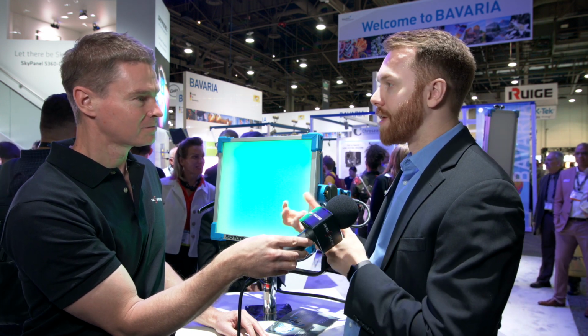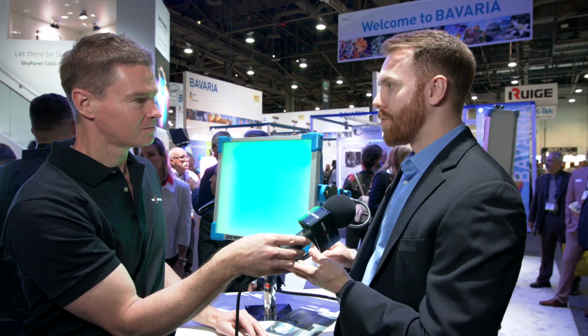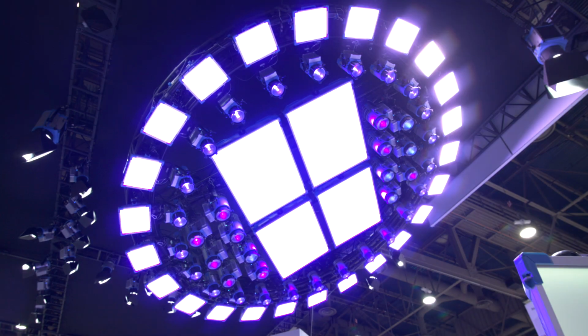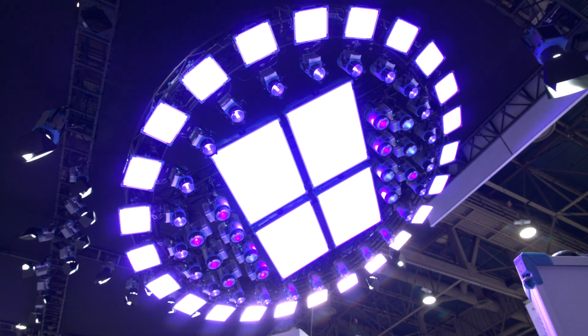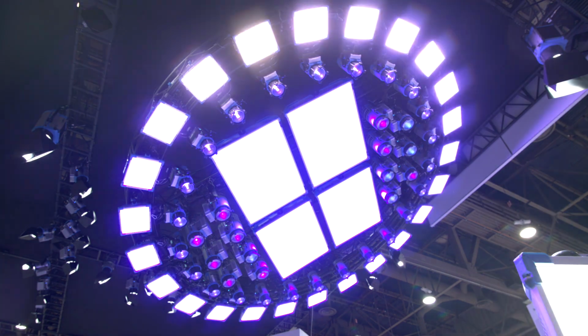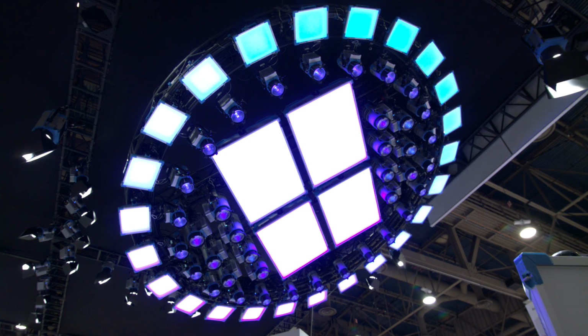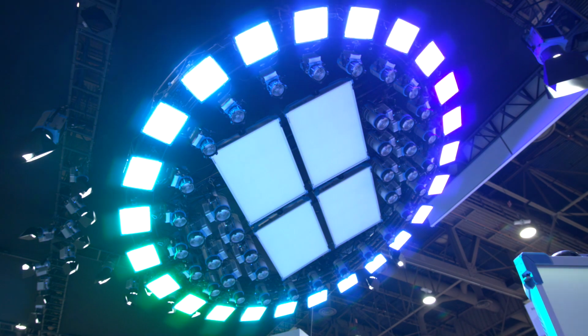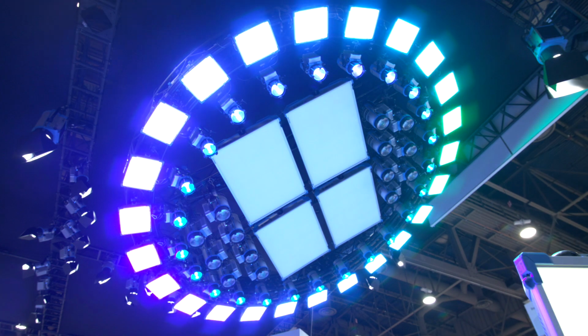We have fluorescent flicker. That mimics a fluorescent bulb that has a malfunctioning ballast. We have a process effect, which mimics the effect of a street light passing over a car. It's great on the S120 because it uses those 4 light engines and passes the light down the surface of the SkyPanel. So that's really cool. And then we also have welding, which mimics the spark of an arc of a welding source. And for all of those you can select whatever color that you want. Those are pre-programmed. So now we have 17 lighting effects pre-programmed into the SkyPanel, which is really nice.